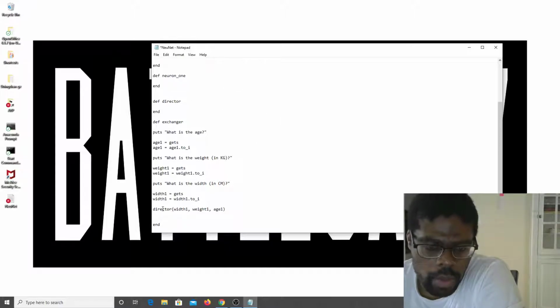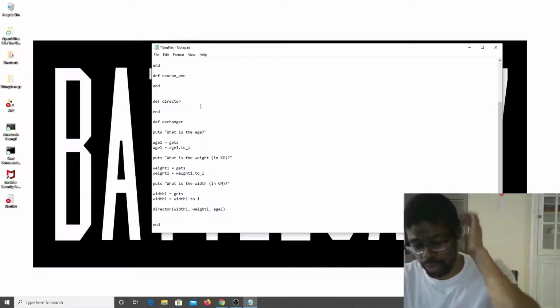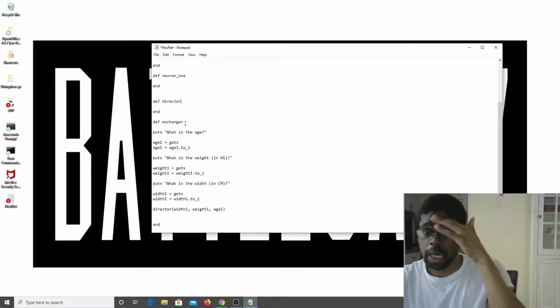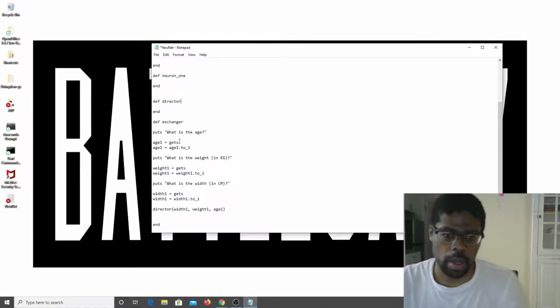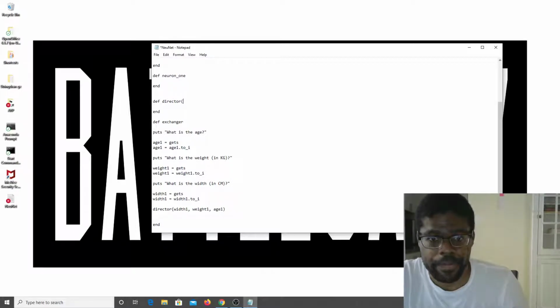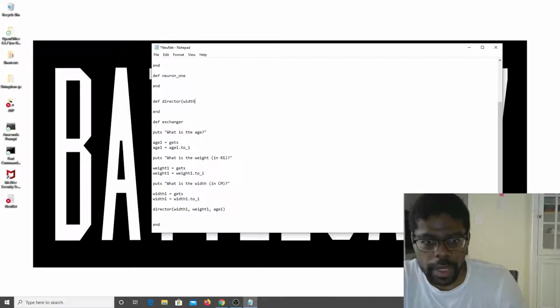So when you are sending it, it's based on name, but when you're receiving it, it's based on order. So I have to, okay, width 1, age.